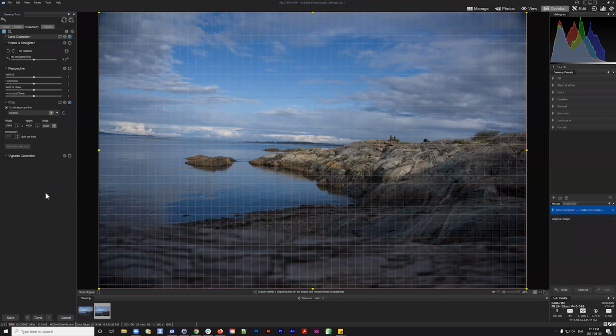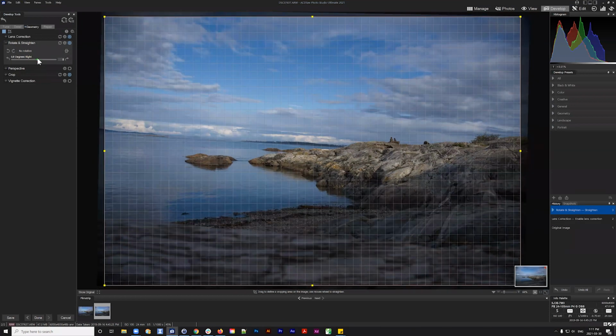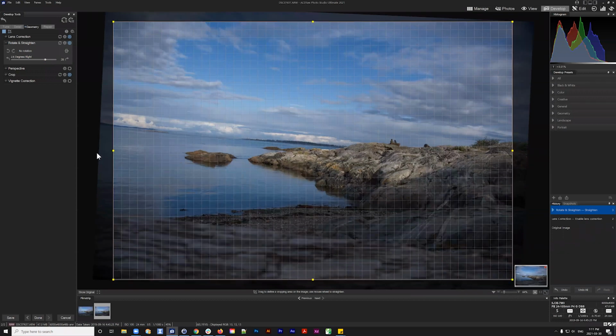What we actually want to be interacting with more is this rotate and straighten tool, which is second on the panel here. Why don't I close the perspective and crop just for a second so I can show you what this looks like. So you can manually straighten your image, obviously by rotating it like this. And as you can see, what happens when we rotate our image is there's this cropped section that appears around the edge of our image. This is in essence what we're going to be removing when we go to make the tune adjustments.